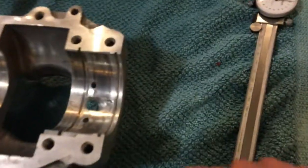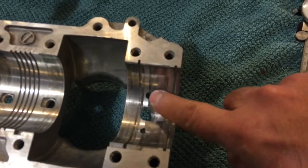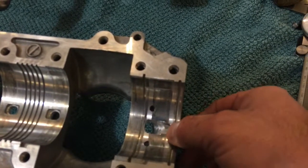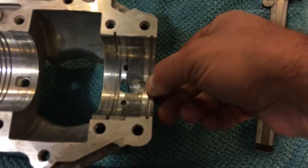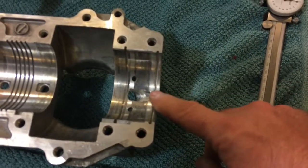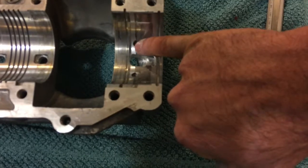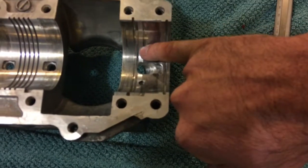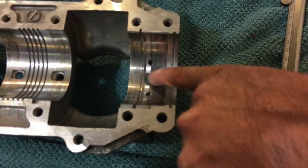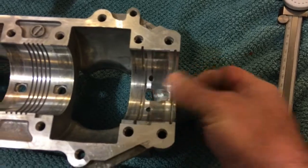On the PTO side, the original slot was actually very small, and the outer PTO bearing race completely covered the slot, except for a very thin opening, maybe 1/8, at the end of that slot. So what I've done here is I've hogged out the slot all the way over to the gap between the two bearings. That's this shiny spot. So the bearing race is going to be sitting here, and now there's space for oil to come through.